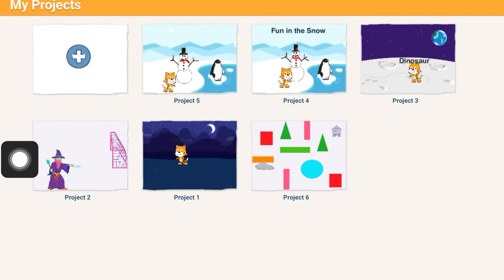Just click on the home since you're at home, and then again it's going to click on home here to take you to your projects page, and your projects page is going to be empty or blank. I have 5 or 6 projects here, and I'm going to create a new project by clicking on the plus sign with the blue circle. So go ahead and click on the plus sign with the blue circle.